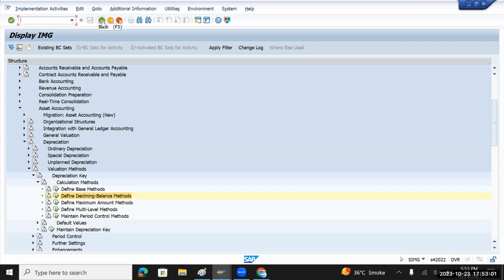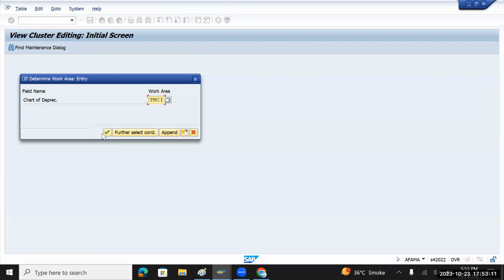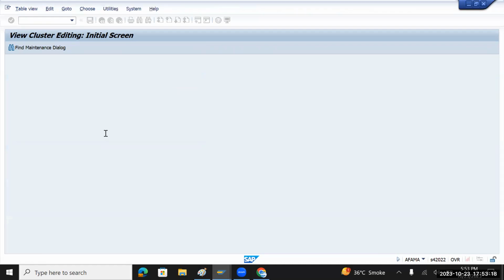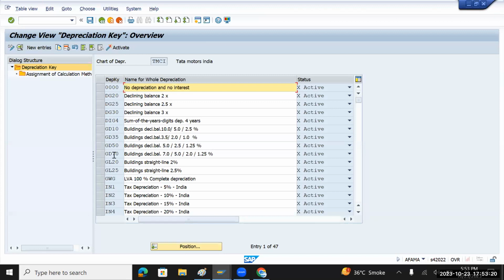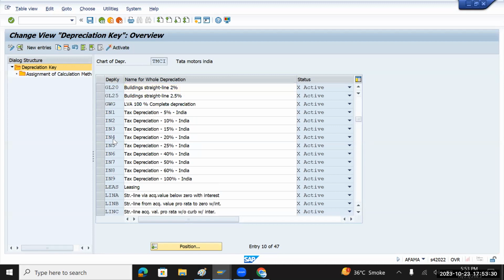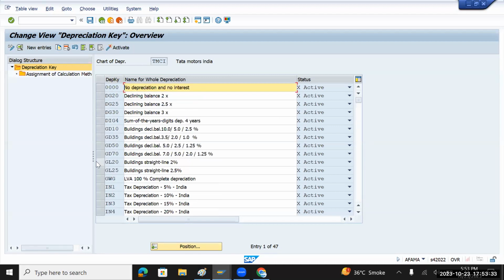Okay, go back, or you can directly click on maintain depreciation area here. Execute this one. Chart of depreciation TMC1. We'll copy one depreciation area and key and create our own. Yeah, copy this one.